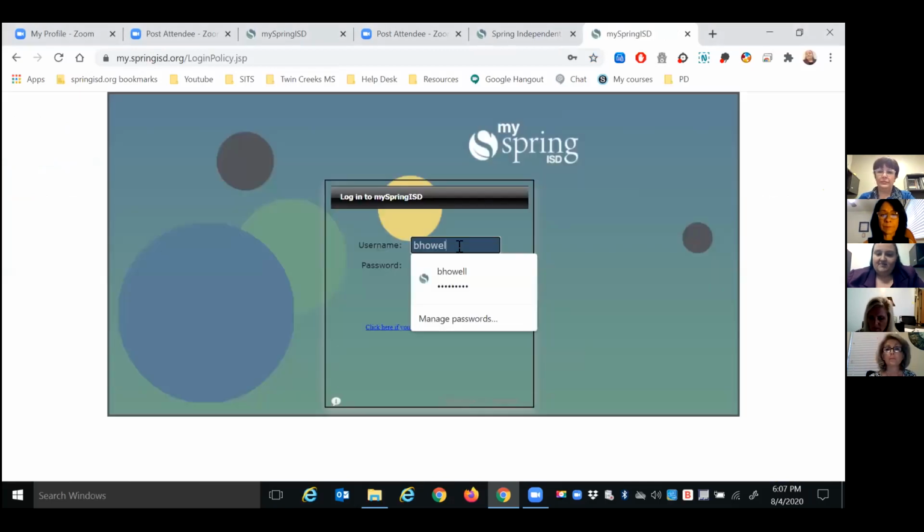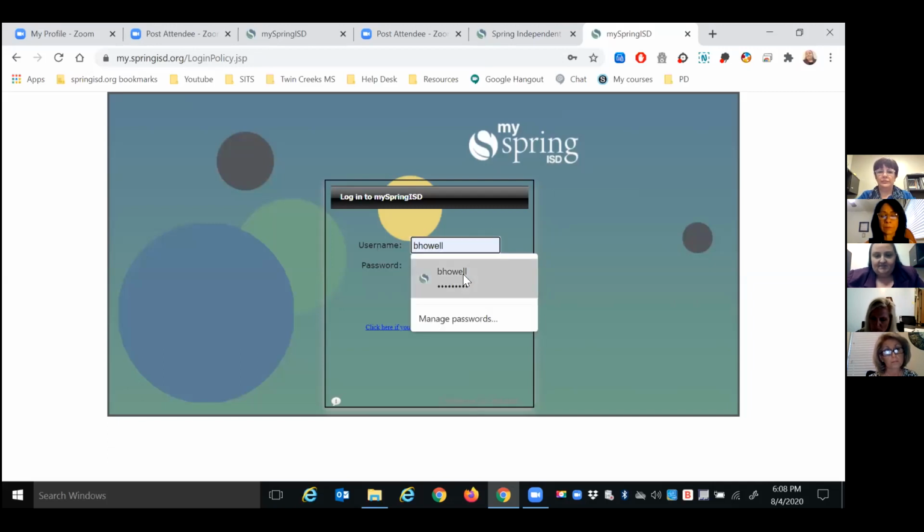Student logins are going to be different. They're based on initials and the student ID number. Let's say I was a student named Jane Smith, and my student ID number is 1, 2, 3, 4, 5, 6, 7, 8. The first two letters are based on the initials, SJ, and the last set of numbers is the student ID number. These are also the numbers that the students use at lunch. Then they would put in their password. If you cannot remember the password, please contact the campus.